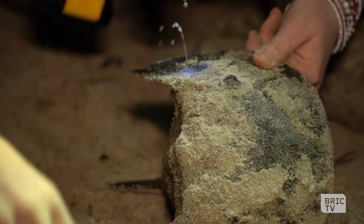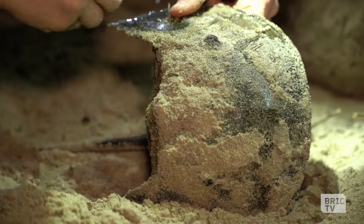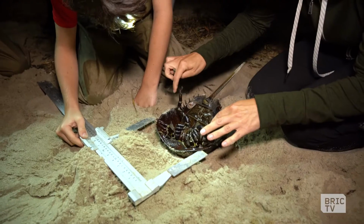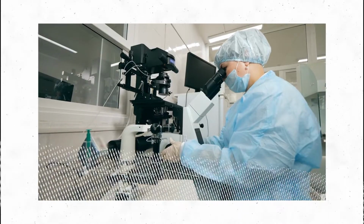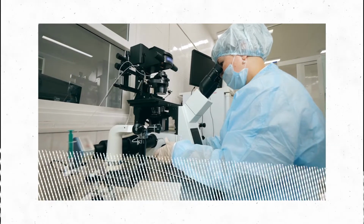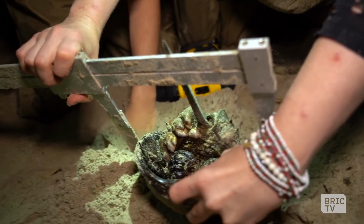Its blood contains a substance which can detect harmful toxins, helping researchers determine if the vaccine would be safe for humans. Let's say if you've ever known someone who's had a flu shot, a vaccine, a hip or a knee replacement, a pacemaker, all of these things have been tested by a horseshoe crab's blood somewhere along the supply chain. Unfortunately, these biomedical practices have led to a decline in the horseshoe crab population. Some labs have begun using synthetic, man-made blood as a more sustainable alternative, but it's still in its infancy. In the meanwhile, the horseshoe crab will continue to be essential to vaccine development.